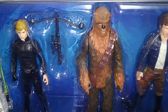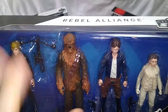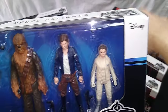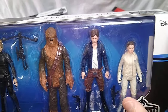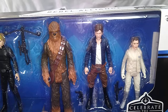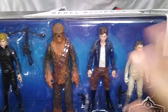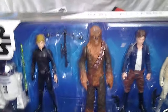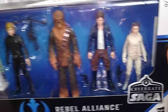Some of these are probably based off figures that had the little microchips in them, but from what I understand no microchips are included in these, so they won't communicate with that gauntlet that makes the ComTech sounds and plays the digitized WAV files of the characters. I don't think that's included in any of these, which I don't care the least bit about. That's the Rebel Alliance box set from Celebrate the Saga.